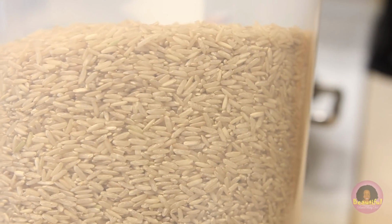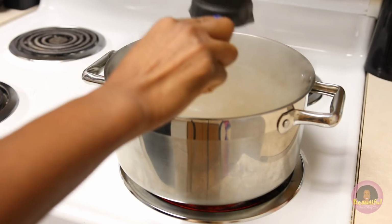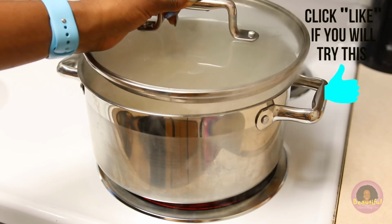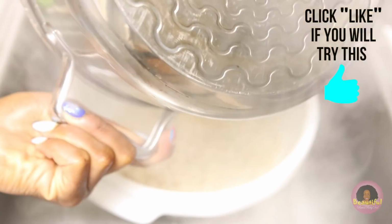The next side is my straight up carbohydrate, or my brown rice, which I cook about 3 to 4 full cups. That'll last me about 5 to 6 days depending on what you want, and I just stir that and cover it to boil until it is nice and tender.